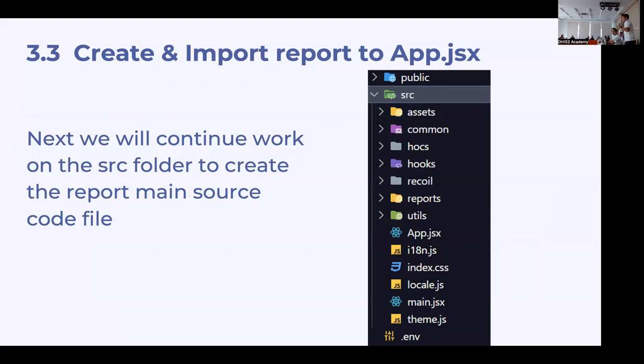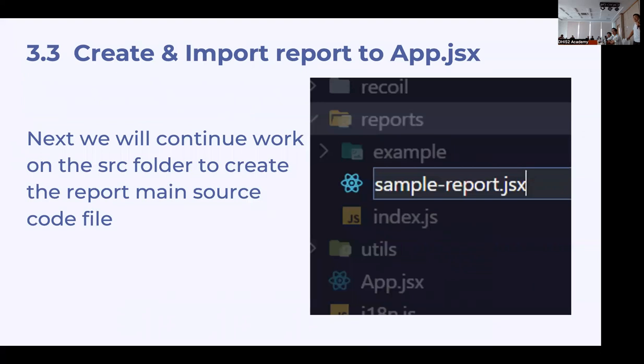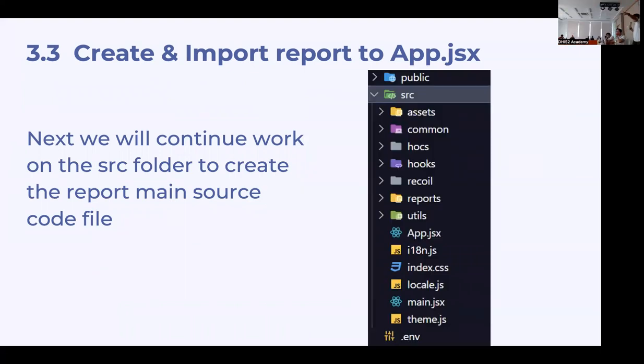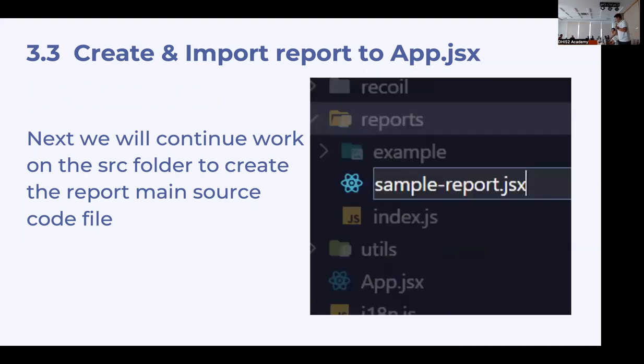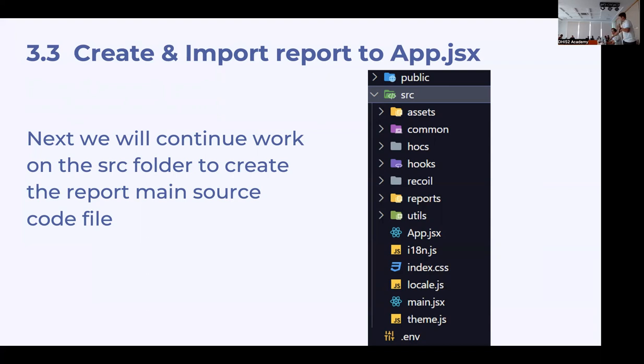Okay. Next, we will create our report. In here, this is our project. I can create one more folder in the src folder called reports. This is where you store all the standard reports. For example, we will use this to create standard reports for HIV, for TB, for multiple projects. We will put every report inside this one. That's the place we store all the reports developed with standard report ENB. It's a bit confusing, I will do the demonstration later. Don't worry.